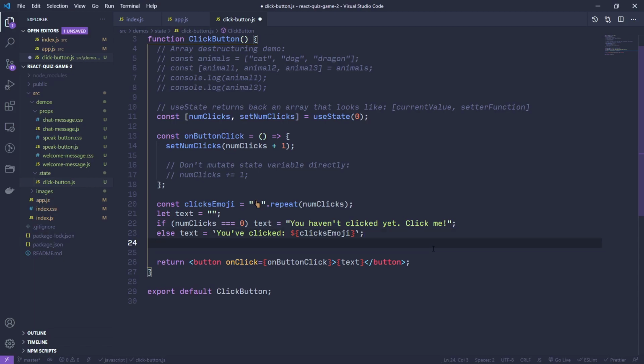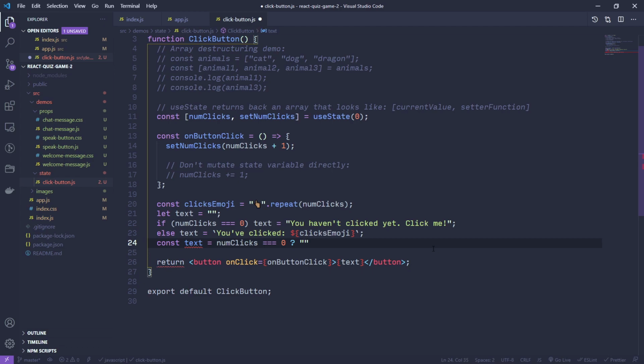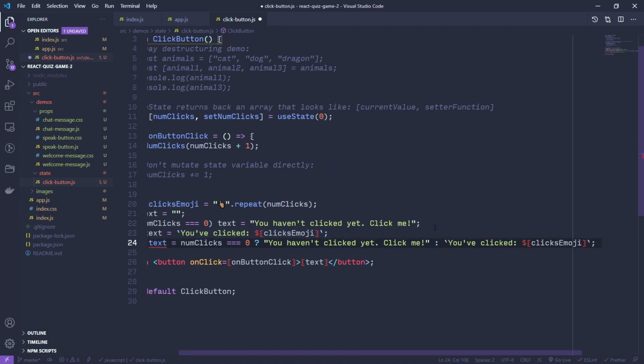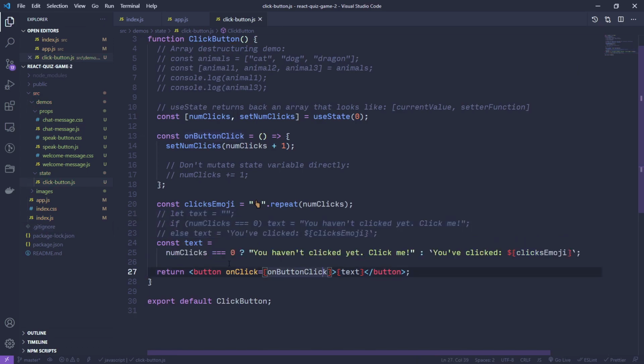You can also do this in one line of code. So we could say the text is equal to num clicks equal to 0. Grab this text, grab this text, and comment this out. All I'm using here is the ternary conditional operator in JavaScript, which is a way for you to embed a really terse if-else.